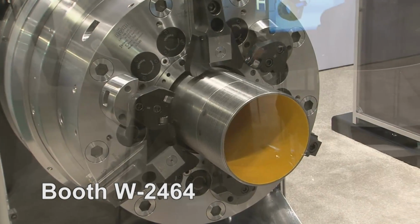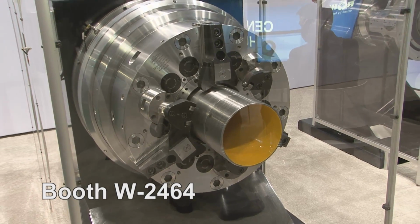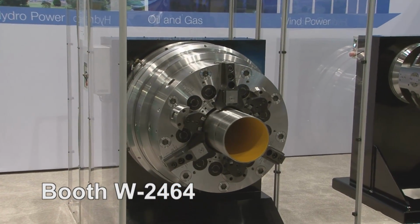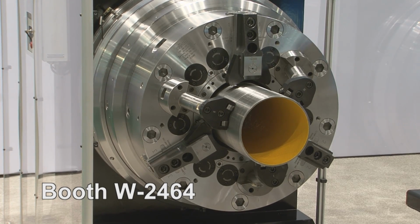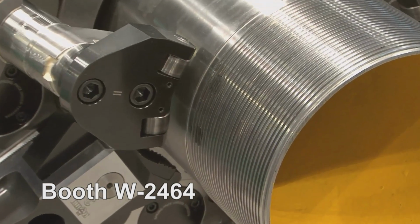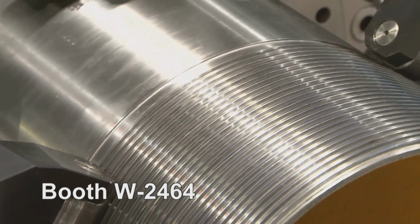Okay. So this is our new LVE pneumatically actuated chucking package, primarily used in the oil and gas industry. And the benefit of this is it centers the pipe out front in the machining area. So there's 3 arms that come out and grab the pipe and bring it on center, and then the 3 jaws come in and compensate. It's a compensating chuck to compensate for any out of roundness. It's very important in the threading operation for oil pipe to lay down a clean set of threads. Nobody likes a leaky oil pipe in the middle of the ocean, right?